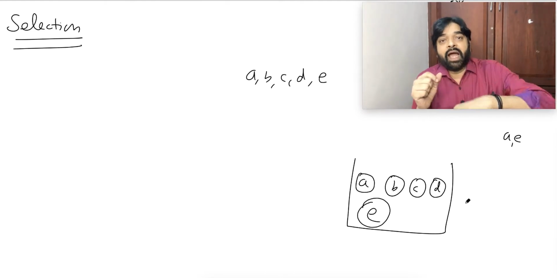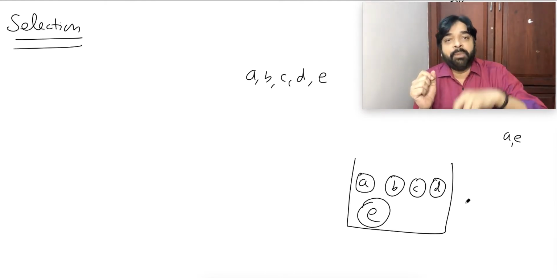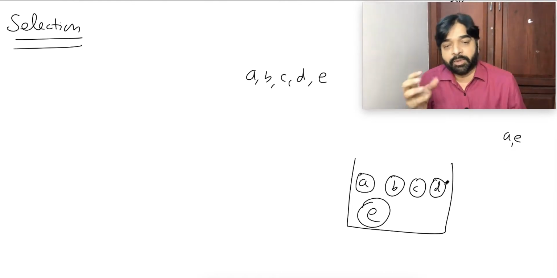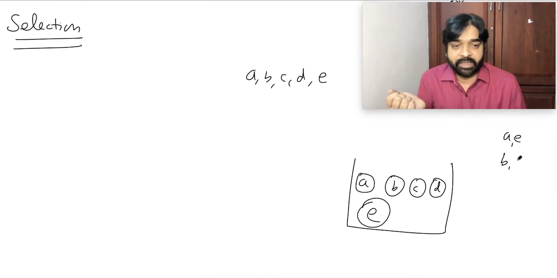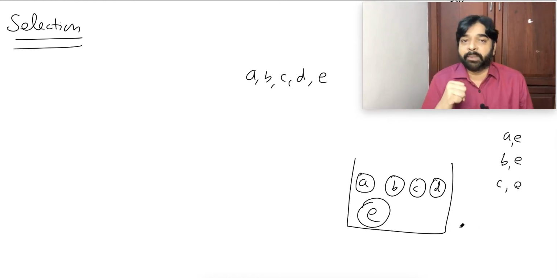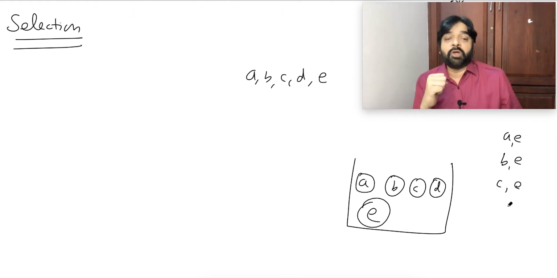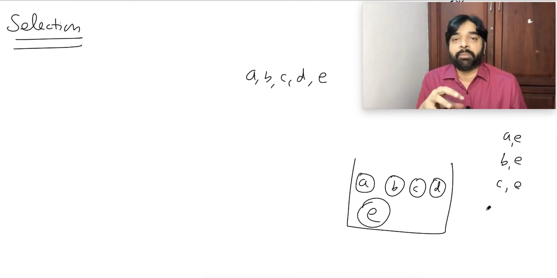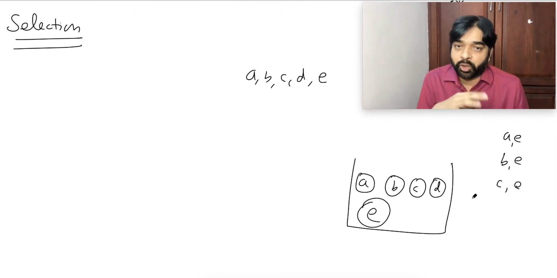So again put the hand in and take out. This process keeps on continuing until you get all the possibilities. Suppose next time you got B and E. Yes, this is a different selection, I will count it. So like this, many possibilities will be there. This possibility counting is called combination, or you can say selection. Whenever you have to do selection, you have to go through this kind of process. This is the process of doing selection.